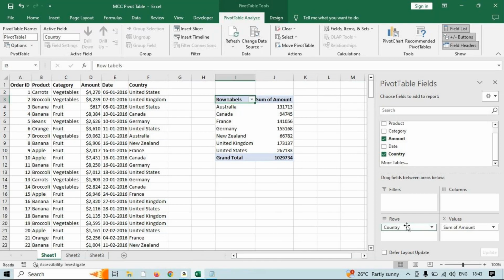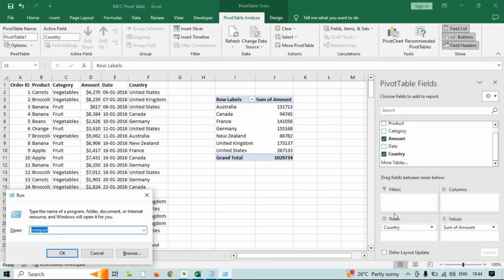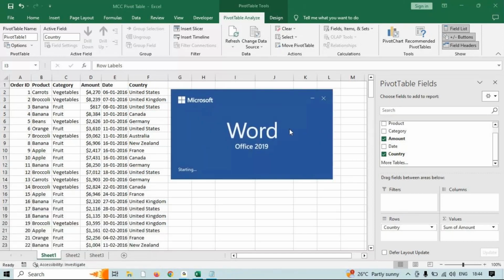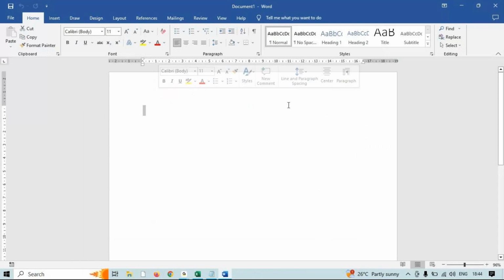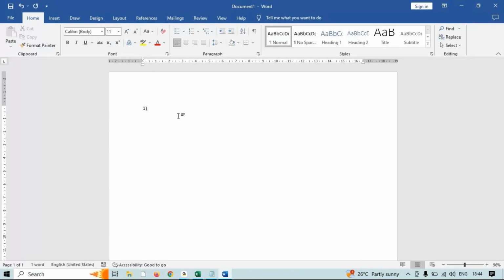Okay. Now I'll tell you next what concepts we are going to see in the pivot table. So just make a note of that. First thing we learned is how to insert a pivot table. Next, how to summarize values.